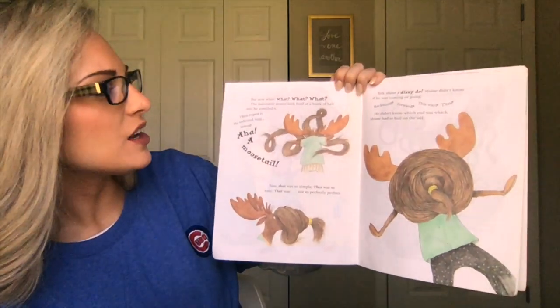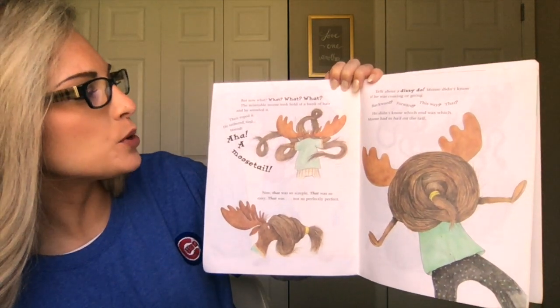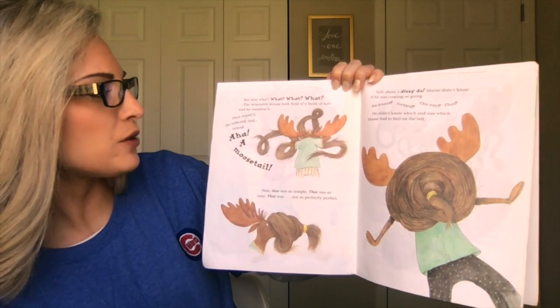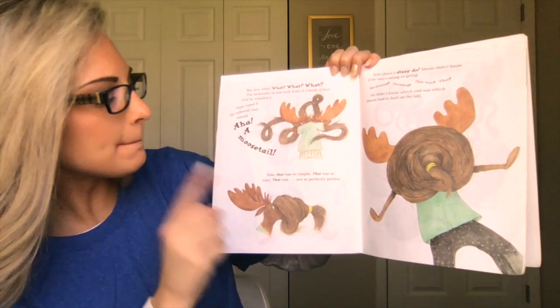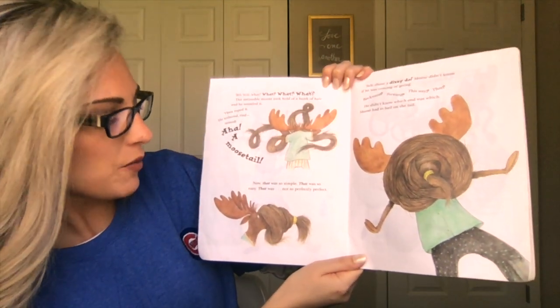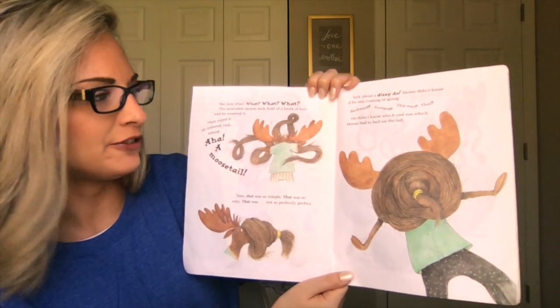But now what? What? The miserable moose took hold of a hunk of hair and he wrestled it, then roped it. He tethered, tied, tamed. Aha! A moose tail! Now that was so simple. That was so easy. That was not so perfectly perfect.